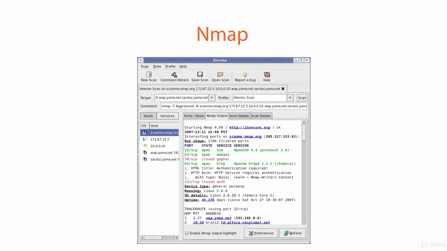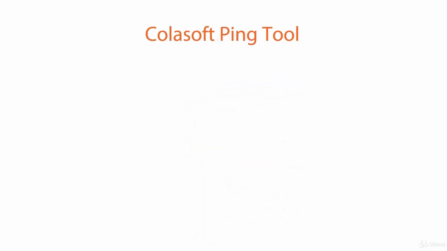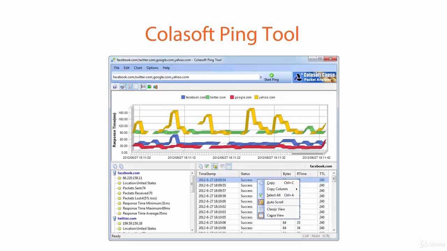And I know that Nmap here is typically looked at as a DOS-based or command prompt only environment. This is the GUI version that's called ZenMap. There are also other tools out there. Again, I'm not going to tell you which ones to use. I'm just going to highlight some that you may want to be aware of for your immediate future. One of those would include the Colasoft Ping tool, which you can see is quite graphical. And these tools aren't necessarily meant to be devious in nature. It's just that we can use them that way.